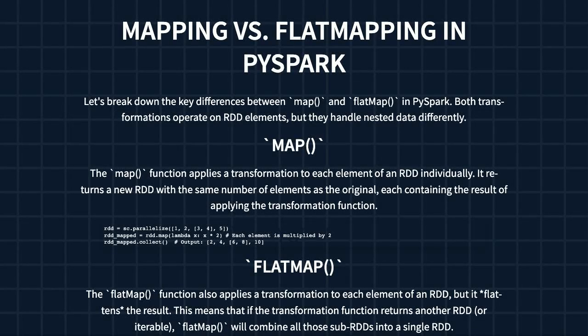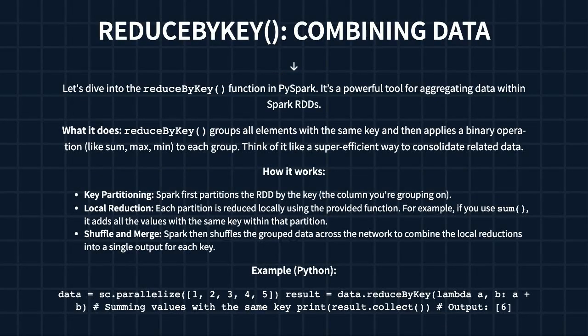Okay, let's talk about map and flatMap in PySpark. They both help us transform data within our RDD, but they handle how that transformation interacts with potentially nested data differently. Think of map as applying a single operation to each item you have. It doesn't change the structure. However, if your transformation function returns another collection like a list or another RDD, that's where flatMap comes in handy. It takes all those nested collections and flattens them down into one single RDD. So, when you need to process lists of elements within other elements, flatMap is often the right tool for the job.